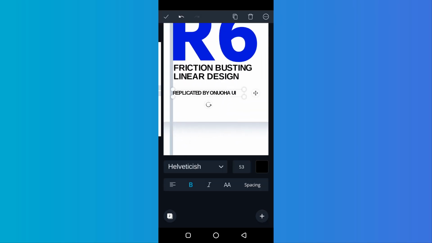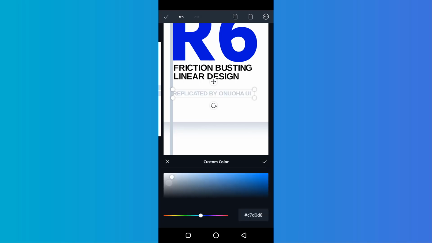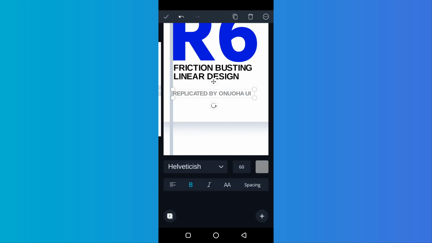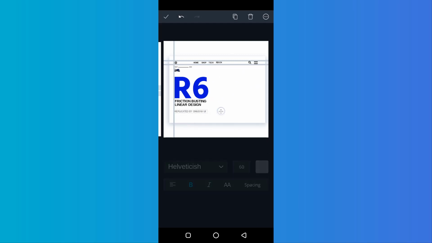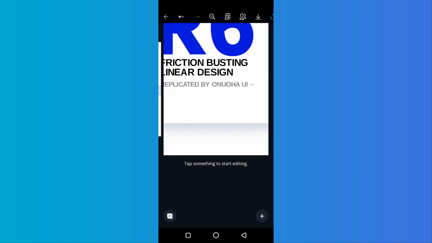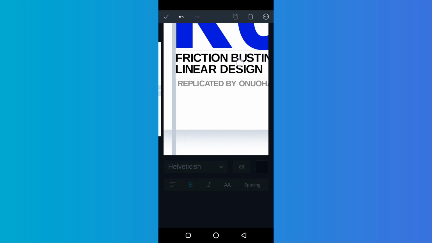So I can just do that like this, so it just fits. I'm going to give it a lighter color so it doesn't overshadow that, because that is not the point of this design. So I'm just going to put this here. I'm just going to show that it is perfectly okay. So this is it here.